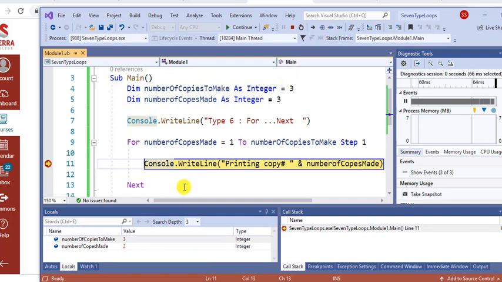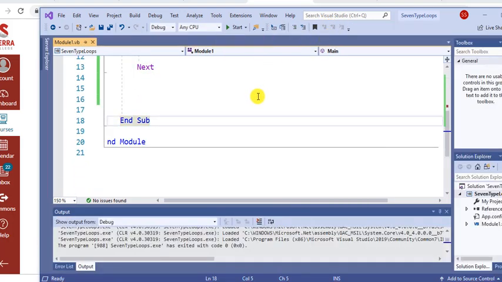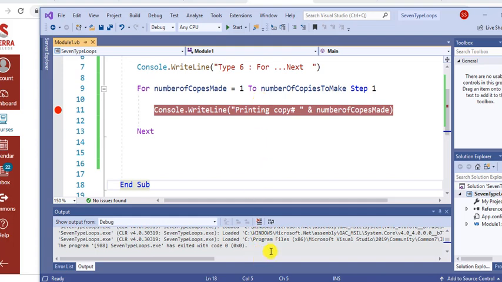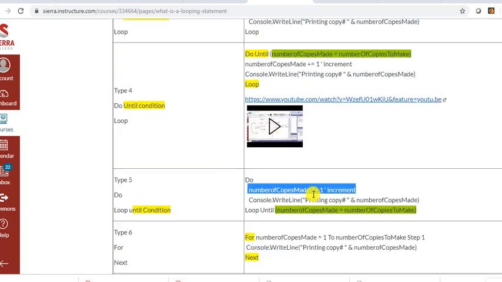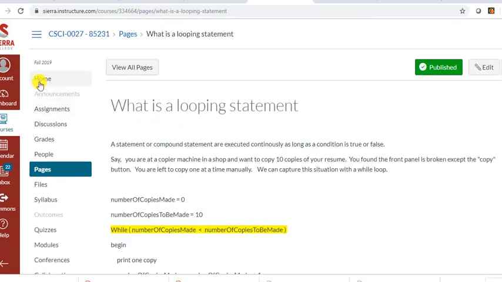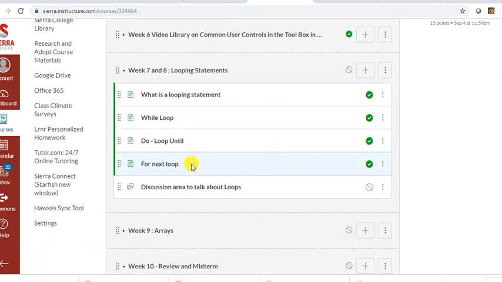That's all. It's done. So that is easy. The for loop is very, very easy. So if you go back here, even the next page we have, I have considered loops, there are a lot of loops here.